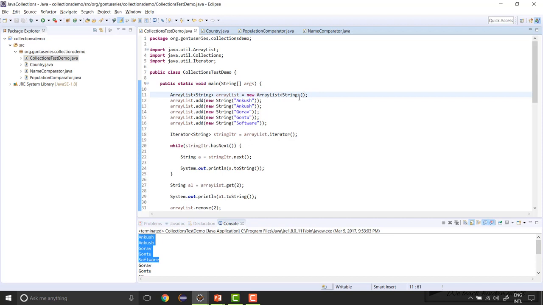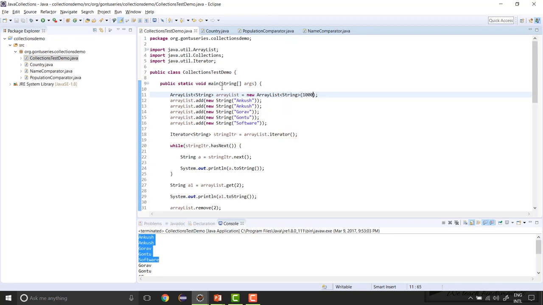But if you want to alter this initial capacity, say you want to set 100. So if you write 100 here, it's going to actually create an array of type string behind the scenes having capacity 100 initially. And if you do not, then it's going to assume 10. So what's the advantage of specifying the capacity in the beginning itself?